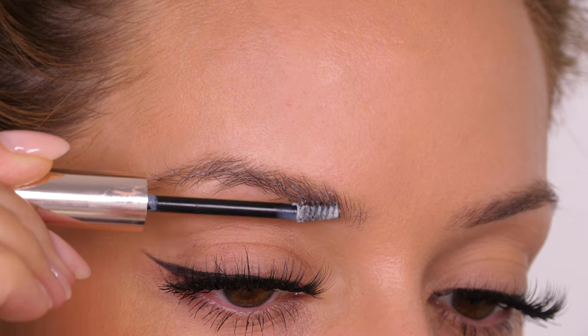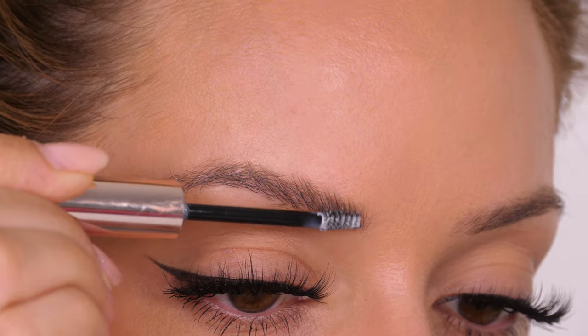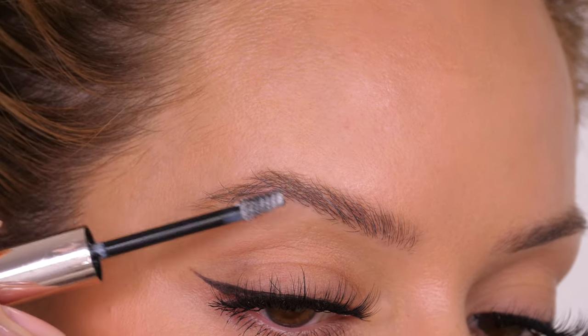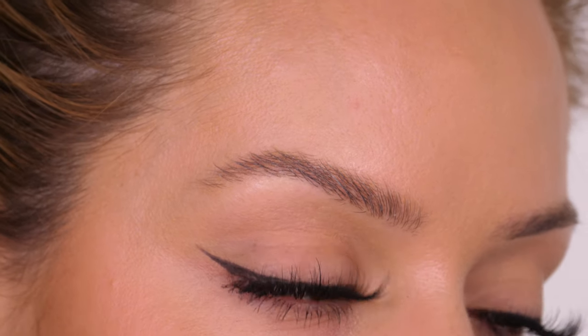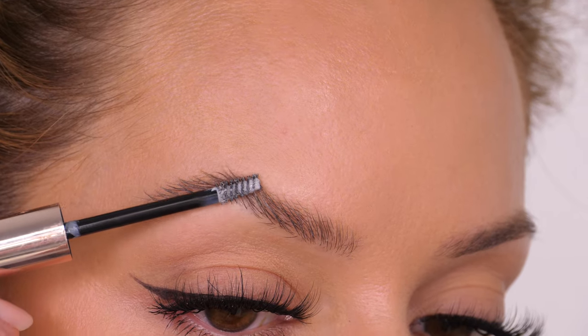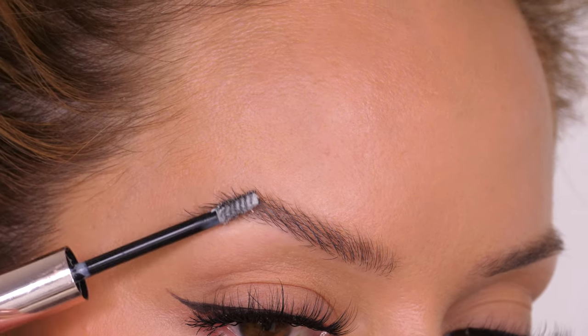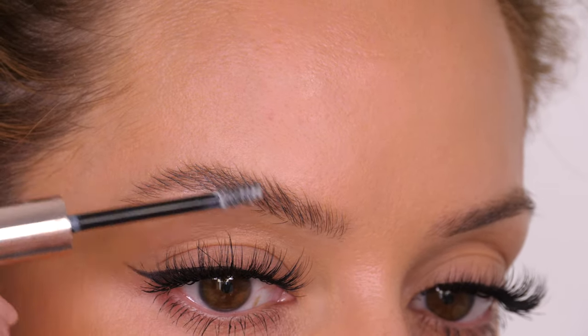So we're going to start by brushing the brows the opposite direction to really coat all the hairs on the front and the back. Now you want to start brushing your hairs upwards. It can take a little while to get your hairs to lay in a different direction because they grow in a certain way and they want to lay naturally that way. So just keep being persistent with brushing them up. And the more that product coats them and as it starts to set, the hairs will start to stand in the place that you want them to.